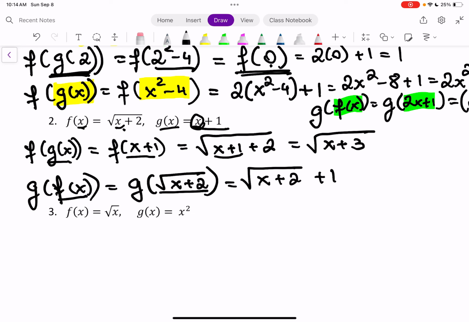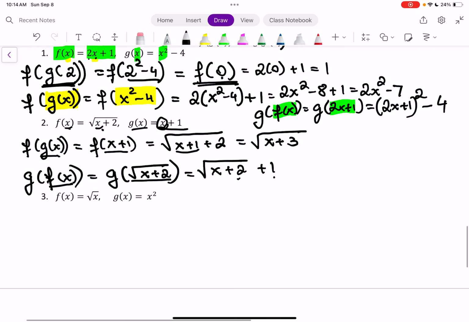And then the function g adds 1. That's its role, to add 1 to any input value. So this 1 cannot be added to the 2 because the 2 is inside the square root. The 1 is not. It's on the outside. So that's the answer right there. That's it.